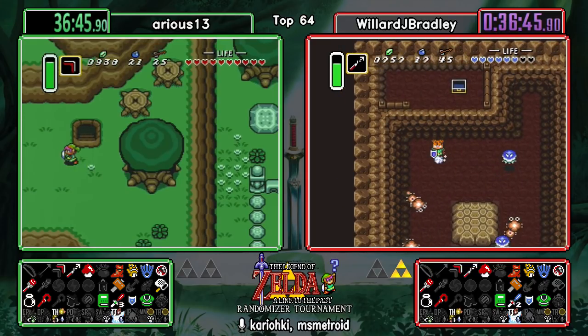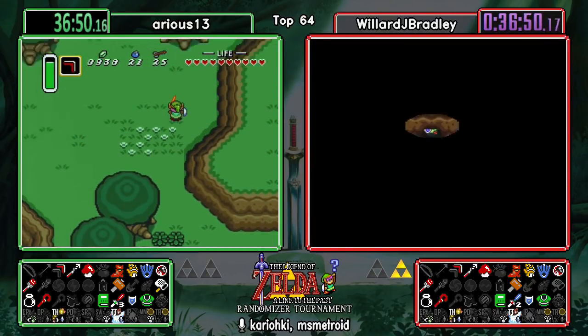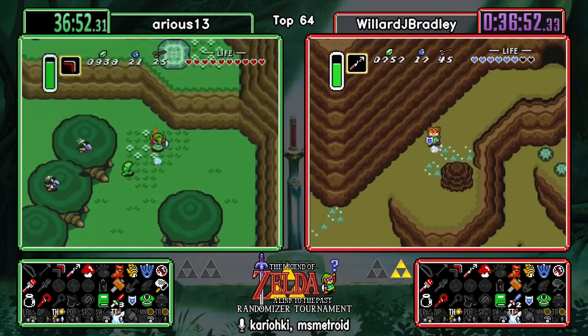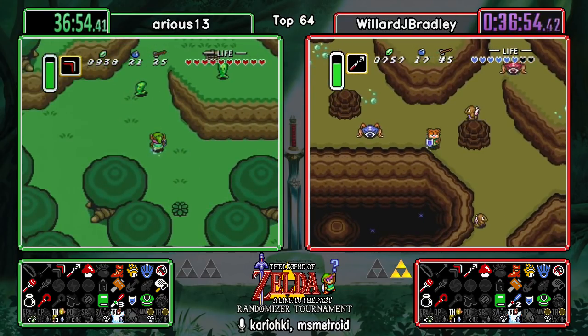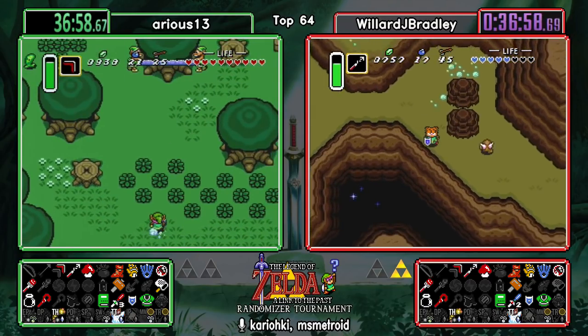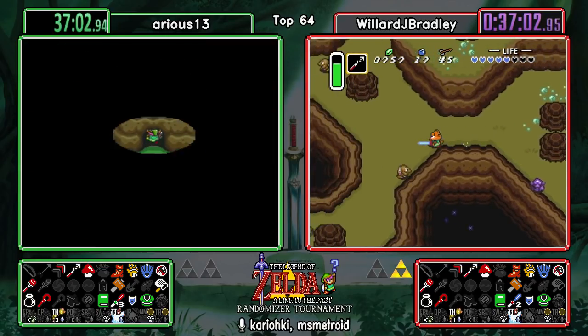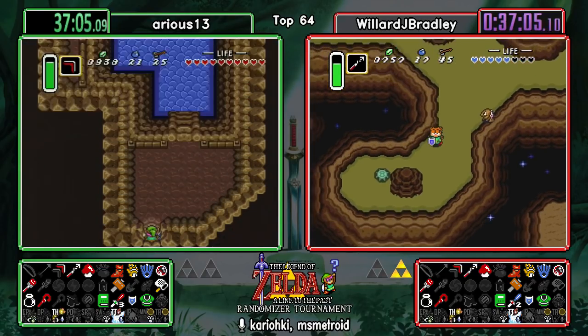Still on that first row of hearts. But that does complete the first row, so Arya is probably now doing a quick lumberjack check. Which we know is a fairy in a bottle.